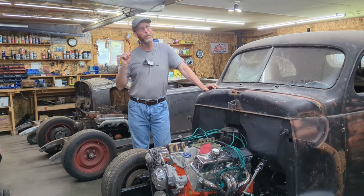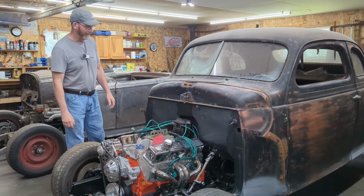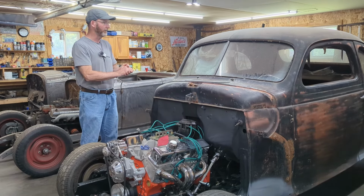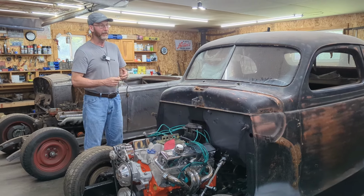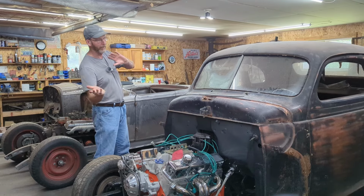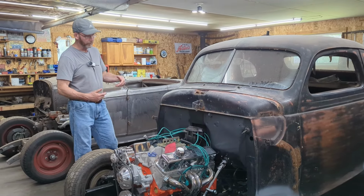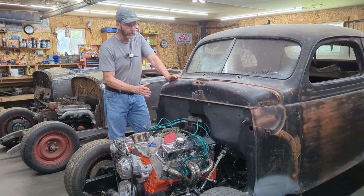Here we are. I was hoping to set the time-lapse video up, but I just didn't remember to do it. A few things we did to the body. When I had the body up, I'm not sure if I mentioned or not, I put the POR 15 on the underneath of it, and then I got underneath with all covered up, and I put a couple coats of Tremclad black over the top underneath to protect it. Once that was done, then I moved to the front. I'll insert some pictures, but basically there were a lot of holes here.